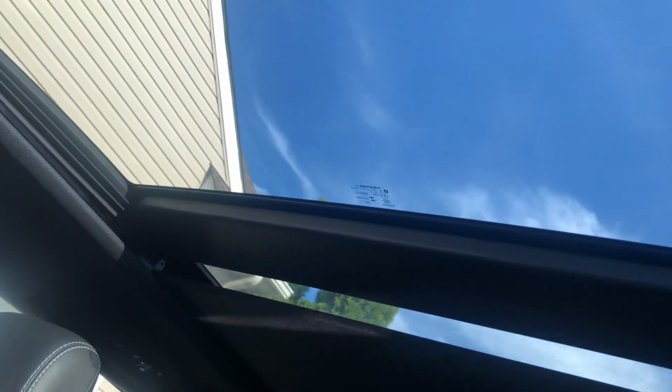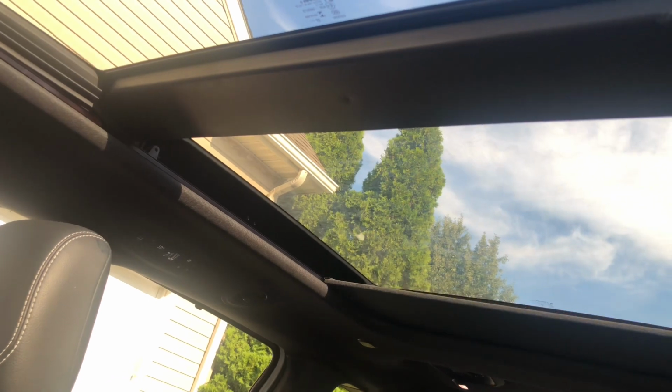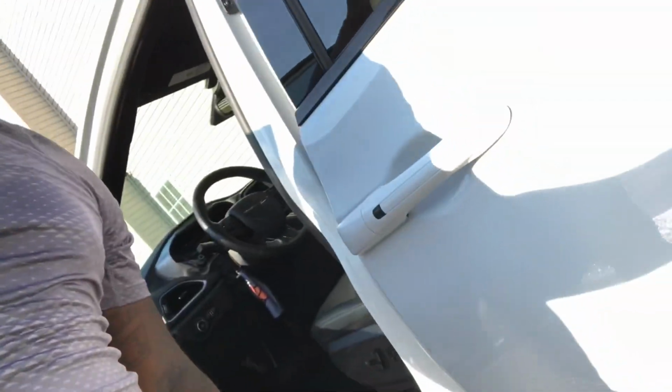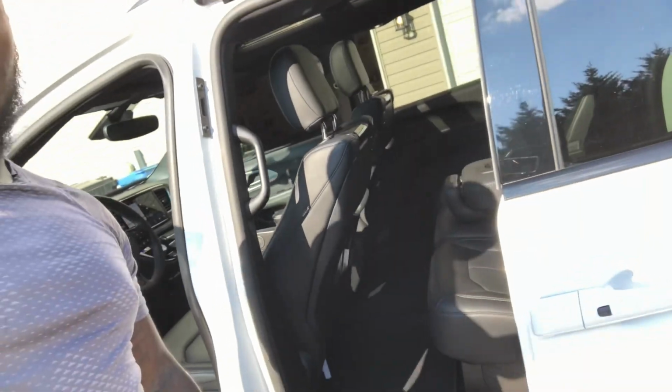We got features. Boom, hold on. There's more. Give us a little more. Features, you know what I'm saying? All right, we'll take it to the back seat. See, look. Tap the button. Automatic sliding doors. I'll take y'all into the back seat. That's it. Nice and spacious for whatever you need.